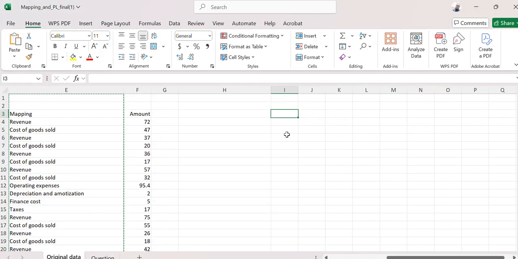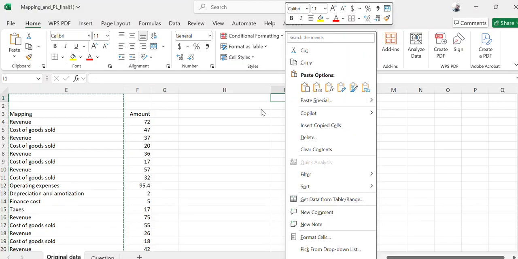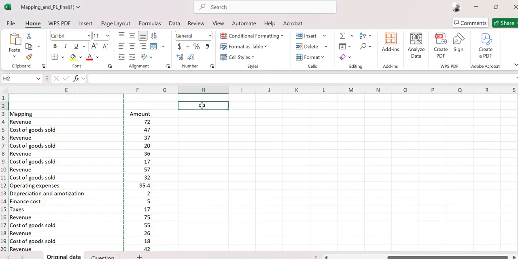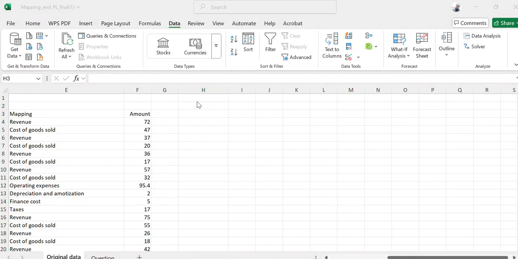I don't know what the problem is, but let's just paste it here. So we are going to select again.